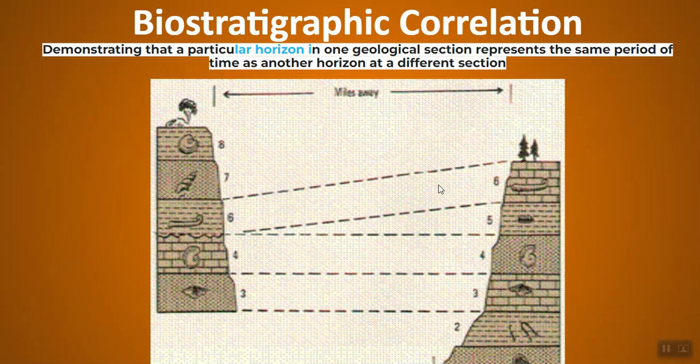And you notice in this picture, this is a biostratigraphic correlation. For example, number 6, this fossil, well, this is a shale over on the left-hand side. It's a limestone on the right. So it's not a lithologic correlation. It's actually a biostratigraphic one where we can match up fossils. And similarly to the lithologic correlation, things pinch out here, like this fossil 5. We don't see it over here in the first column, but we do see it in the right-hand column.